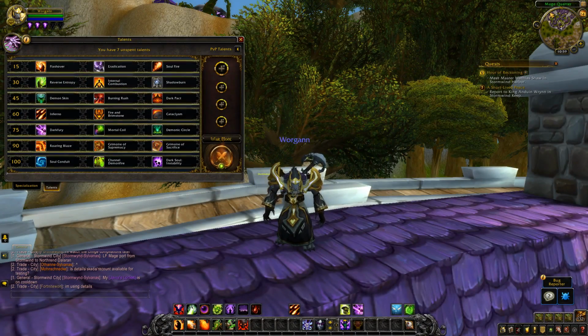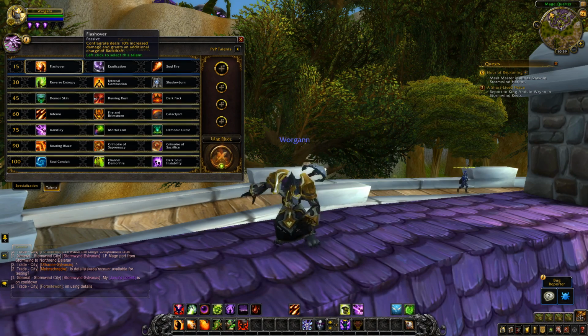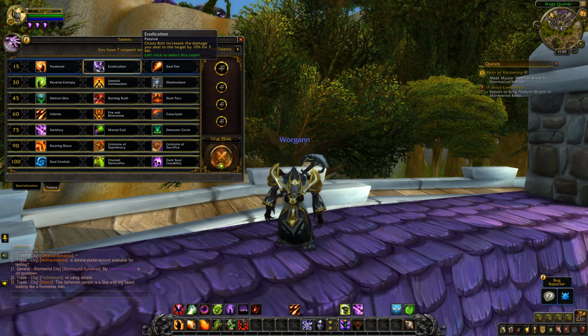So now here are the talents, and then I'll also go over PvP talents in case you care about those at all. So for the first tier, we have Flashover, which is new. Conflagrate deals 10% increased damage and grants an additional charge of Backdraft. And then Eradication. Eradication did get nerfed. It was also moved up a tier. So Chaos Bolt increases the damage you deal to the target by 10% for 7 seconds on live.